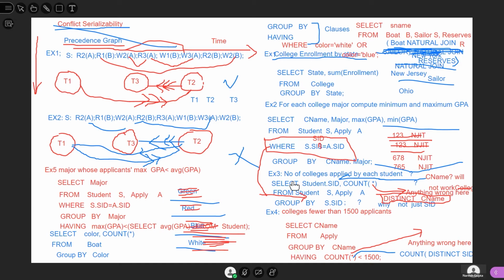Supposing over here, I want student SID, but I also want student name. Where do I get student name from? Right, from the student table. Now, if I want student name, I can say here S name, and my question will still be correct. Okay, here is the problem. In group by, we only had SID. We do not have S name. If something doesn't appear in group by, it cannot appear in the select statement.